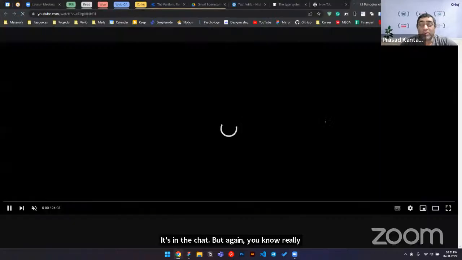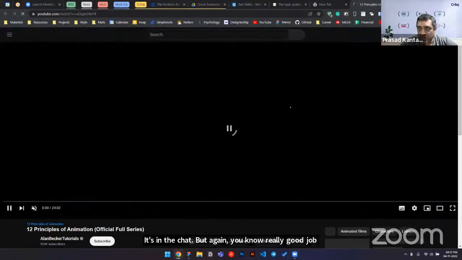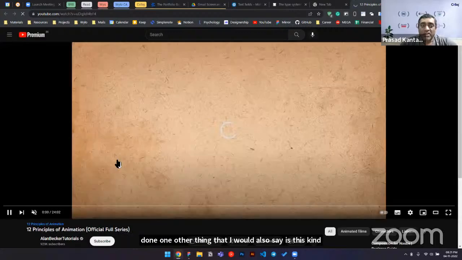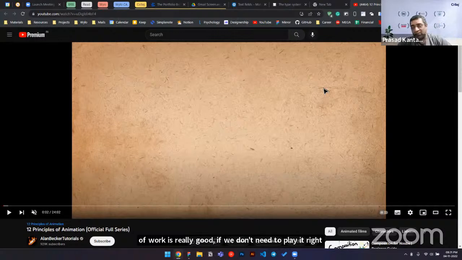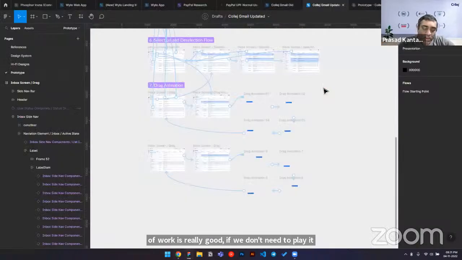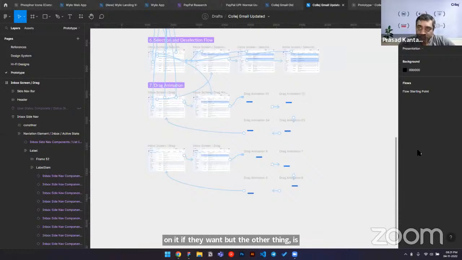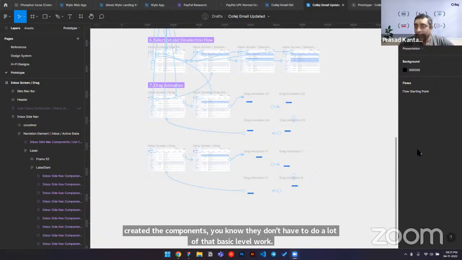One other thing I would say is this kind of work is really good if we don't need to play it right now. Other people can click on it if they want. But the other thing is when you're working in a team of designers, everybody needs to know how you're working with each other. Once you've created the system and the components, they don't have to do a lot of that basic level work. You're just taking those components and playing with them.